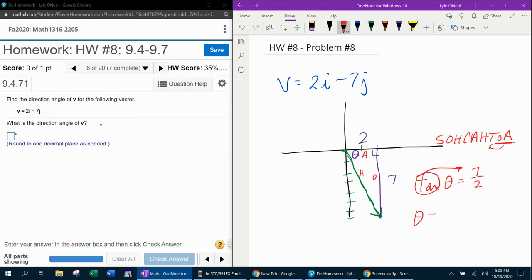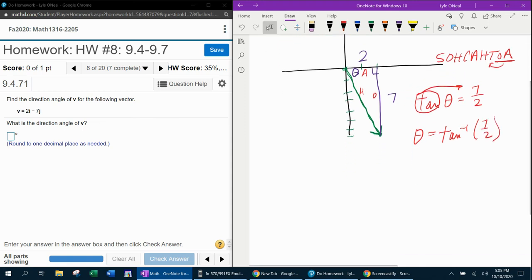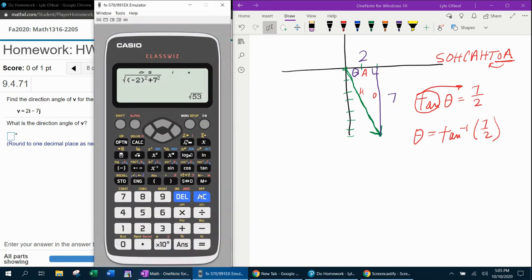And then I can move the tangent to the other side, which is going to give me the inverse tangent of 7 over 2. And then if I pull out my handy-dandy calculator, we can do the inverse tangent of 7 over 2. Now that angle needs to be in degrees. And so I need to make sure that my calculator is in degree mode. So we're going to put that in degree mode and then do 7 over 2. And we're going to get 74. It wants to round to one decimal place. So that would be 74.1 degrees rounded.